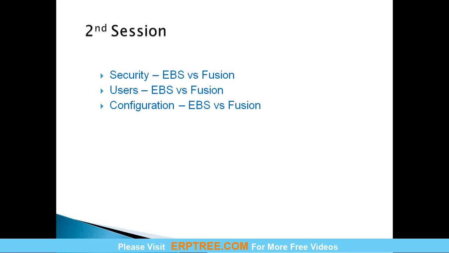How the security names were taken from the EBS concept into Fusion, and the naming conventions, will be discussed in detail. And the second thing is we'll talk about users. Is there any difference in user management, meaning how users can be created or managed? In EBS we assign responsibilities; in the same way in Fusion, what can we assign to the users? Those points we'll be discussing.